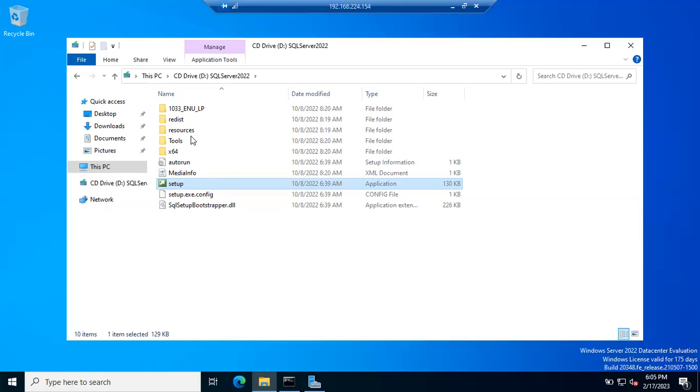How to identify what is an application file? Here we have a lot of files, right? How to identify which one is an application file? The last one. Application extension. If you see here the type of the file, you can see application. If you see the application file, generally you have to open that file with run as admin mode.